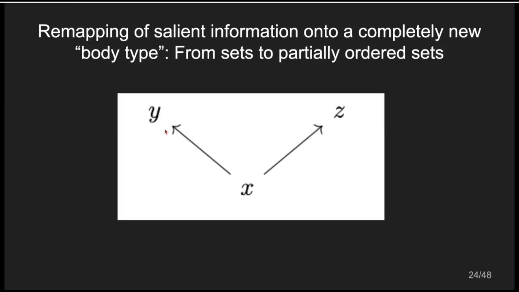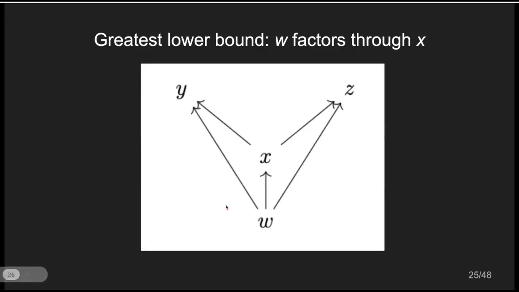You could think of this like biologically as like descendancy. So y and z are the parents, and x is their child. So what if X has a child? So let's say W descends from X and also from Y and Z, then X is the greatest lower bound. It's the biggest thing that is smaller than Y and Z. So this is a very important concept in math. You're constantly talking about bounds and greatest lower bounds when you're doing mathematics. So we've defined a very important concept here.